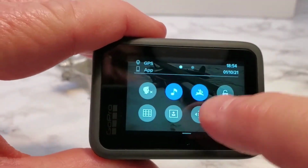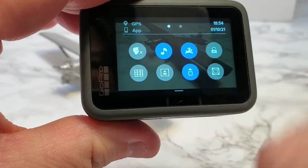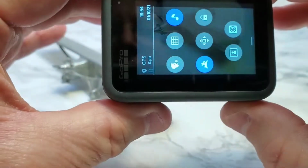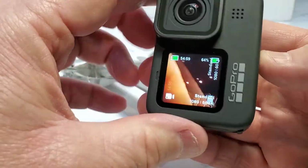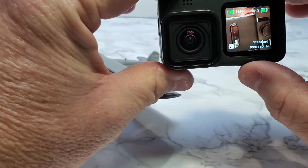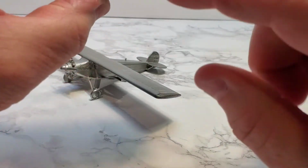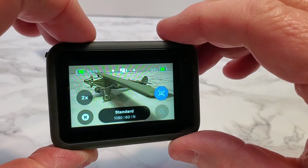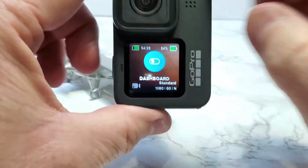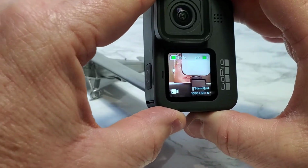So I want to show you one other thing, this orientation button. I usually have my orientation locked because that way when you turn the GoPro it doesn't change. But if we've got the orientation unlocked, that means all directions. I'm going to show you that, so let's go out of settings. So the screen changes with the GoPro, whatever the GoPro's seeing on the back. See how I've got the GoPro upside down, but it's showing a normal video. And if I go sideways, it changes. And same with the screen. Oops, I hit settings. So see how the screen is going to change.